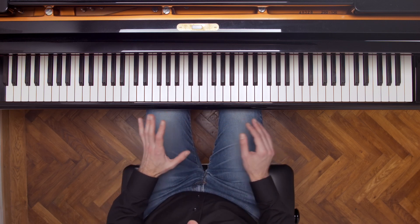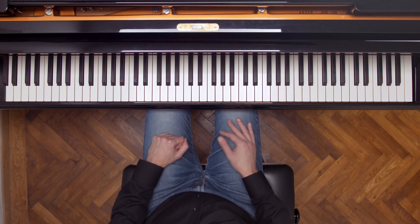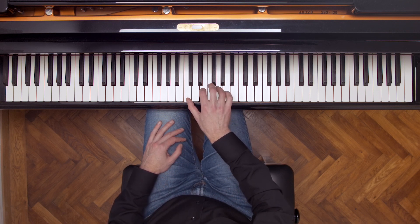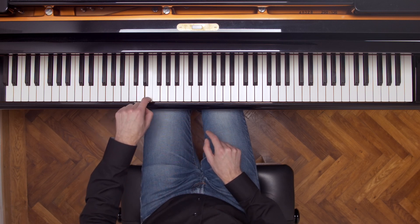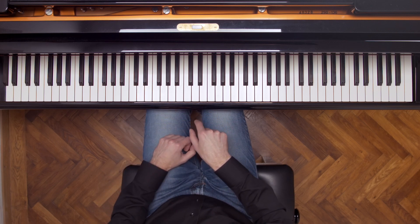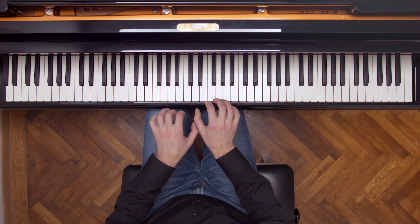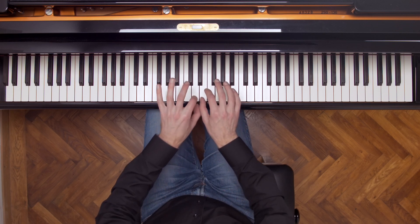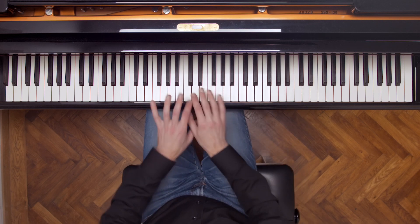This is a pretty interesting phenomenon. We can also take advantage of what's called the sostenuto pedal — that's the middle pedal on most grand pianos made today. I'll press this silently, and now I'm going to press the middle pedal. What that does is act as a kind of ghost hand. We already hear the chord because these are overtones of these three notes in particular. But if I play these notes, it's as if I'm actually holding them down with my fingers. I play them silently, press the sostenuto pedal, and it acts as if I'm holding these notes down — but not for any other keys.